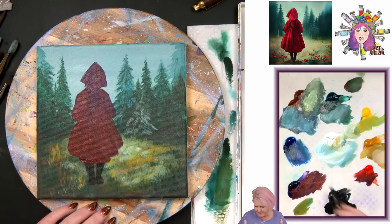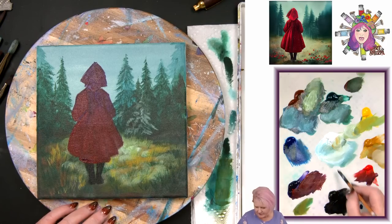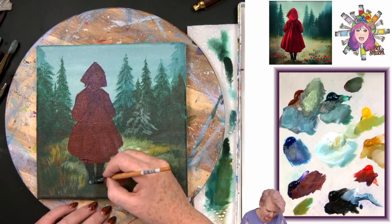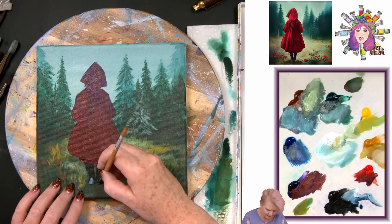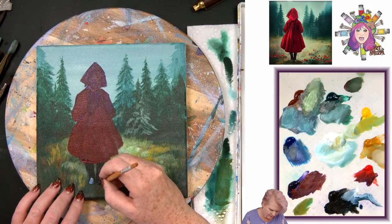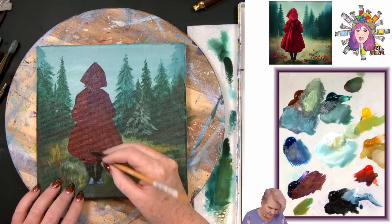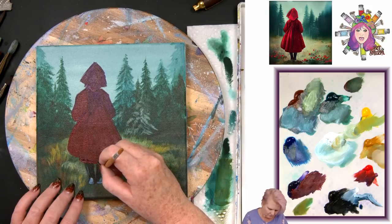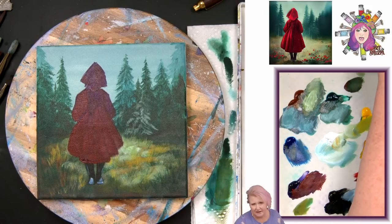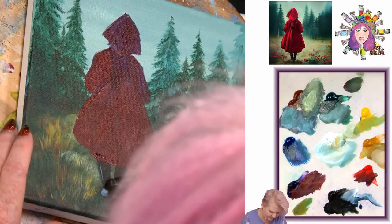While that is still wet, sometimes what I like to do is I'm going to come in and get a little blue and add some white to my blue black. Get kind of this interesting cool gray. And I'm going to add a little highlight to the back of the shoe there. A little bit of one right here. A little bit to the outside of that leg. Now I think that one highlight got a little big. So I'm going to rinse out and come back with a little bit of black. Just tone it back a little bit.